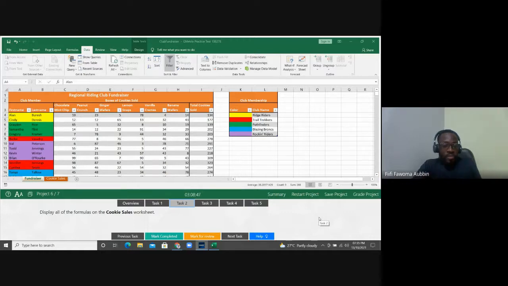How do you display formulas on the cookie sales worksheet?